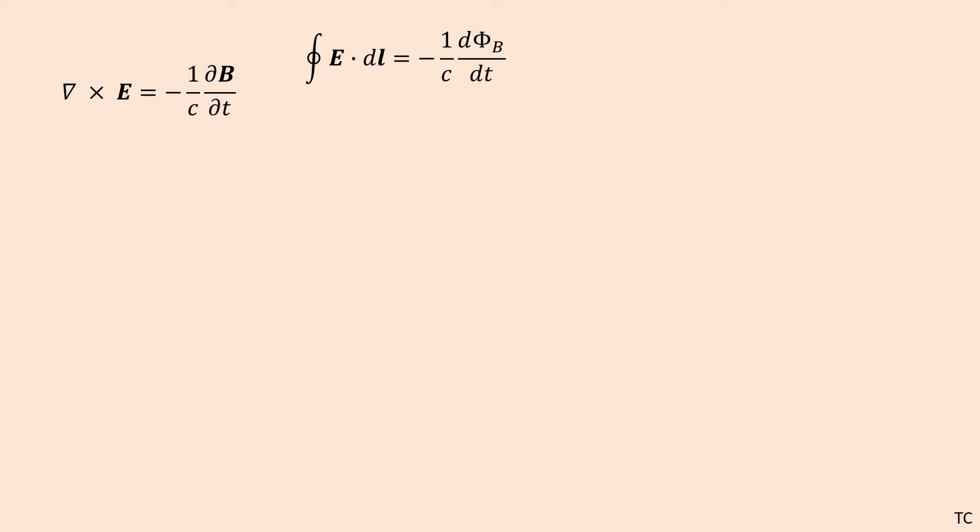What you'll commonly see related to Faraday's law is Lenz's law, where the induced emf in a loop is negative d phi dt. So again, phi sub B is the magnetic flux through that loop, and that epsilon is the induced emf, which you can take to be a voltage.